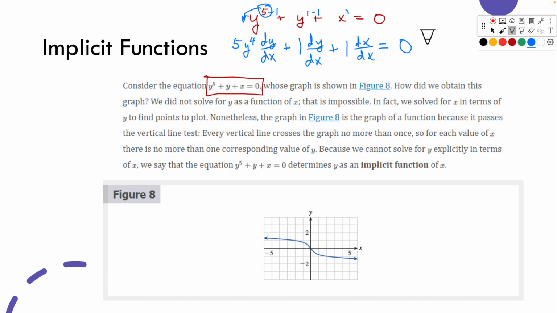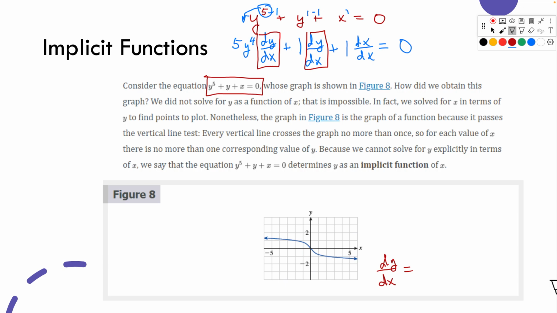But the thing is, what we're looking to get is dy dx isolated and by itself. So our final answer will be something like dy dx equals stuff. Everything else is supposed to be over there. So now we have just finished the calculus part. We've taken the derivative. Everything from here is all algebra reorganization.